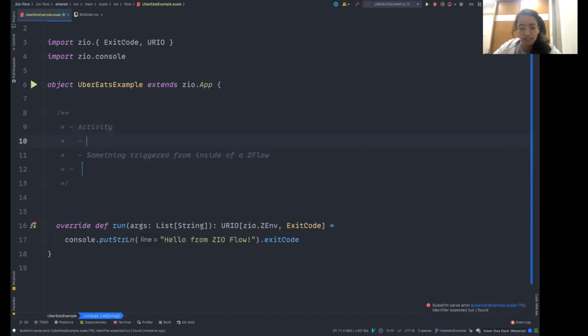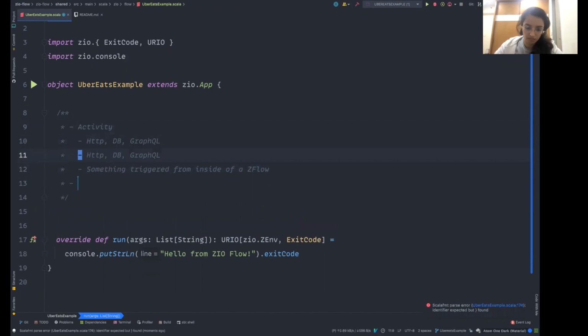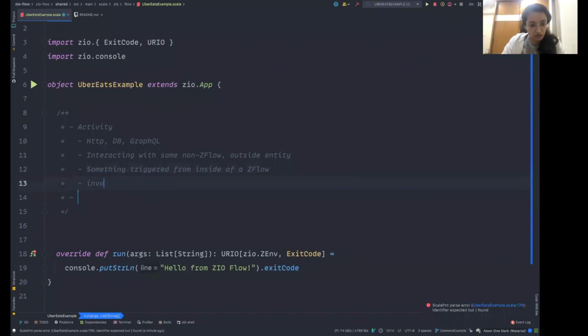Any interaction where the flow is leaving the boundary of the machine on which it is running and doing something with some other entity outside can be modeled as an activity. And when we define an activity, we also specify a check or a test that can be run at any point to see whether this activity completed successfully or not.